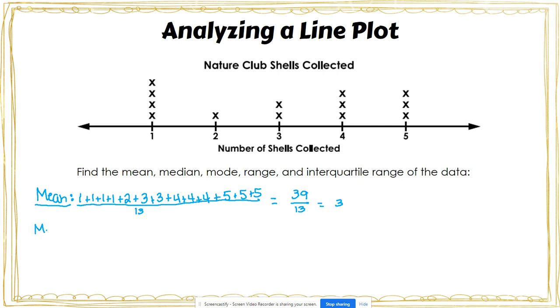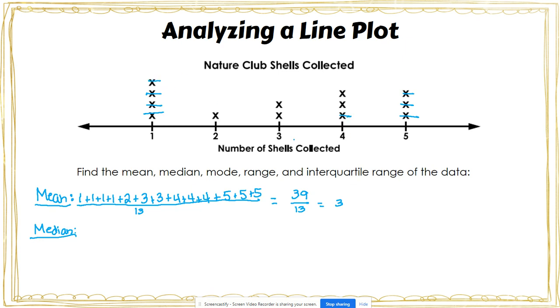Now to find my median, I have a choice. I can use my number line, or if I don't like that, I can write out a list of my numbers in order from least to greatest, and I can do it that way. To use my number line, I would start at my least X, which is 1, and I would cross it out, and my greatest, which is 5, and cross it out. And then I'm going to continue, 1 from the front and 1 from the back, until I get to the middle. So now I'm done with my 5s, so I've crossed out a 1.